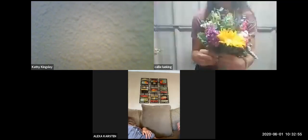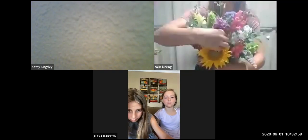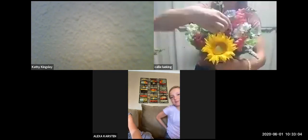It's a purple, if you can see it, like the one we cut in the greenhouse. I'm gonna add it right here, that way you can still see it, but yet it's kind of hidden. That way you focus still on the sunflower. And so whenever I get that, I'm gonna add some more to the bouquet because you don't want everything just to be on the front. You kind of want something in the back as well. So I'm gonna add another piece of stalk to the back. That way, whenever you turn the bouquet around, you can see more than just a straight back.